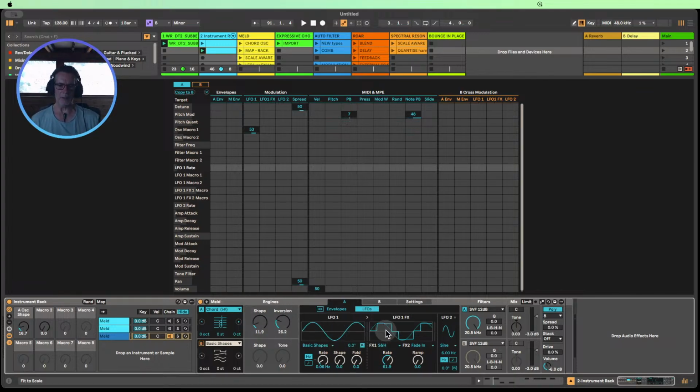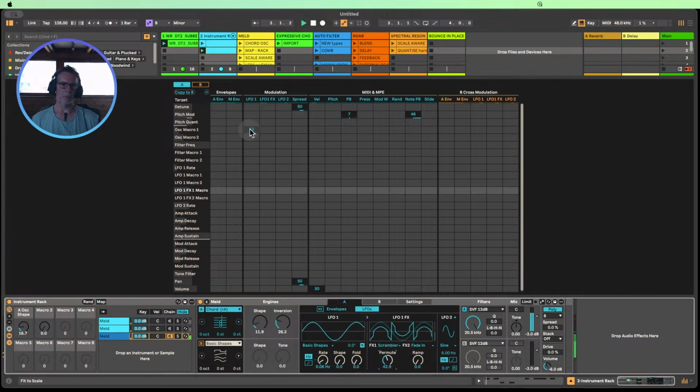And while we're in here, one thing that is also new in the meld, so we've got this brand new chord oscillator coming in the 12.2 update. We've also got in the LFO1 FX, there's already lots and lots of amazing shapes. There's this one called, where is it hiding? Scrambler down the bottom here. And this is a kind of new one, which would have another effect on, actually, I didn't quite select it there. There it is. So it's got this really pretty wild kind of shape to it.